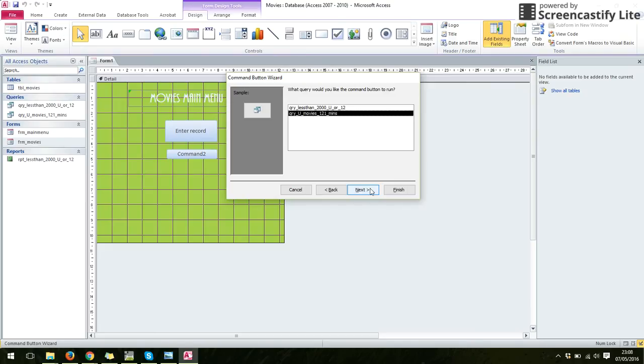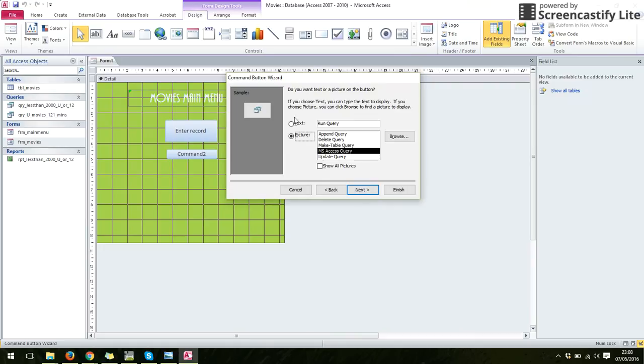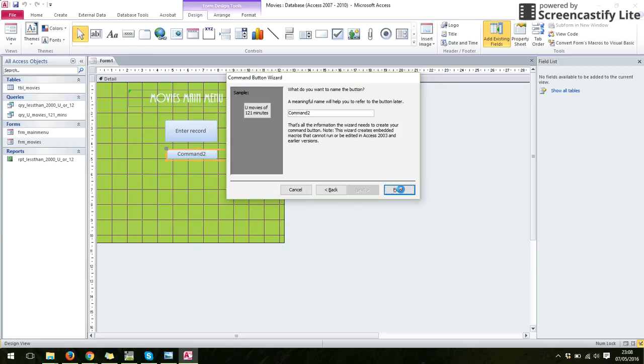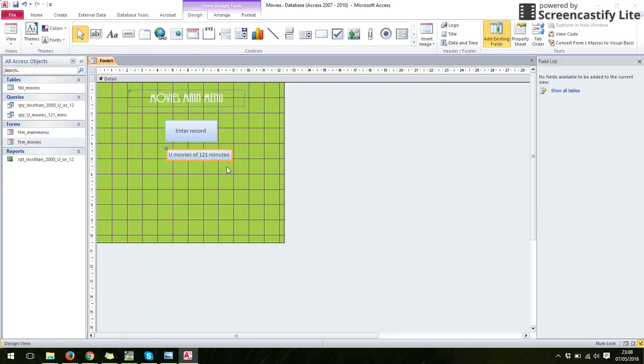You should really do buttons for all of your queries, so you'll have more buttons than I have. So we'll click next. Again, I'm going to put text in, and I'm going to put view movies of 100. Again, ignore that section. And I get another button. You will notice it's a slightly different size.